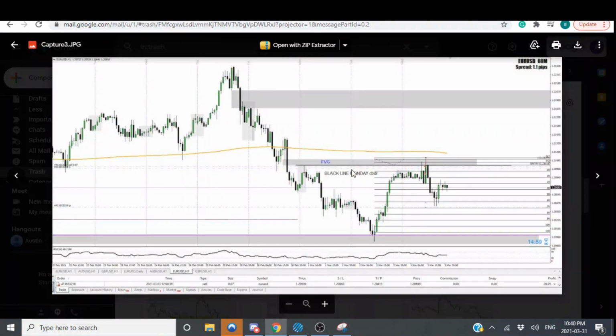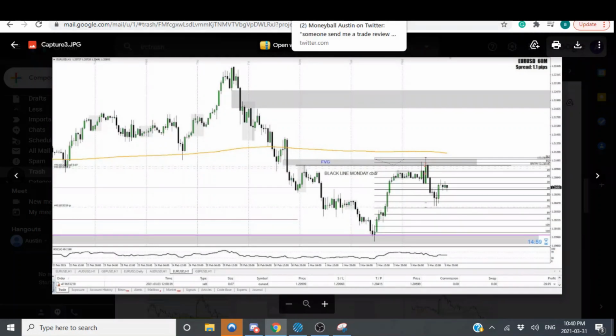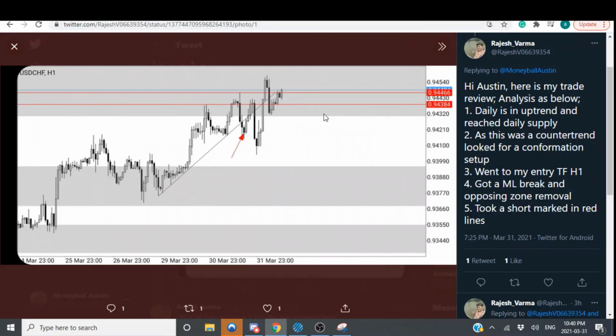Compare it to this guy. He never really provided me with anything, so I don't really know why he's buying or selling. I'm not trying to rip into the guy, but I'm not going to sit here and try to think about why he's buying or selling when he didn't provide me with that information, right? But now he knows, and now you guys know as well, right? So yeah, I agree with that.